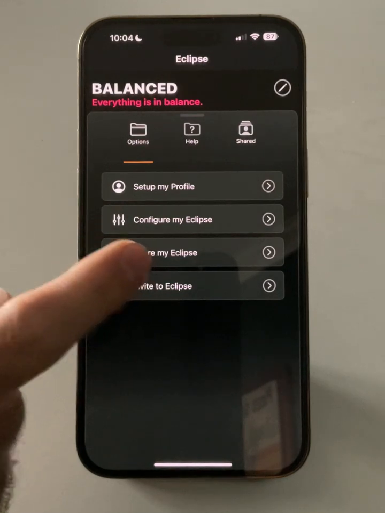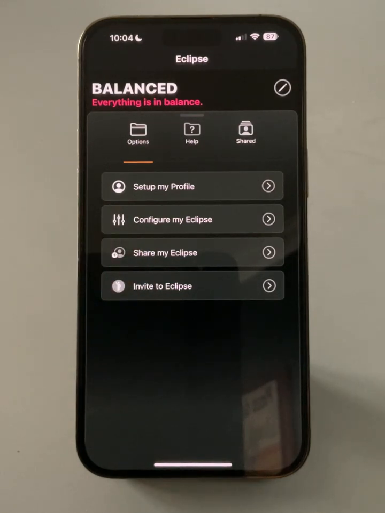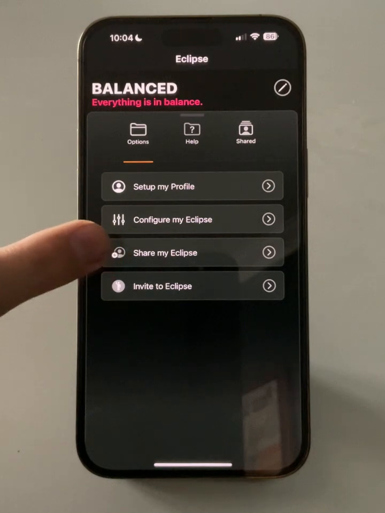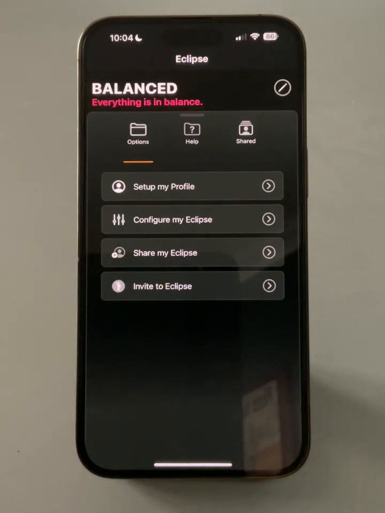Share my Eclipse. So this is when we are looking to share our Eclipse data through the Plus Share add-on in Eclipse. There'll be a separate guide on how to share and manage your data with shared users. Once again, it's more popular from an organised sport or monitored squad group, family setup, things like that, where you can come in and create a group where people can see and share data and monitor workouts and recovery and things like that.